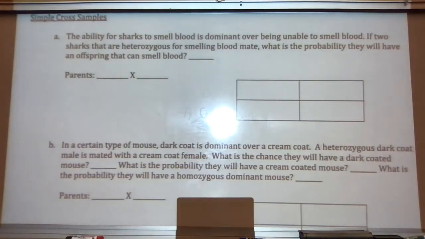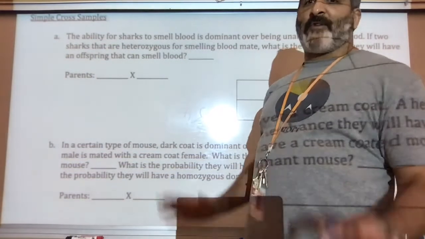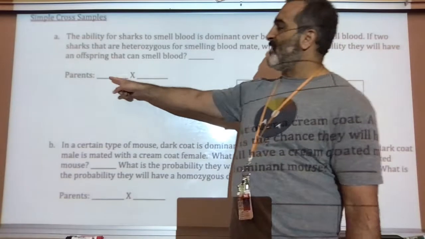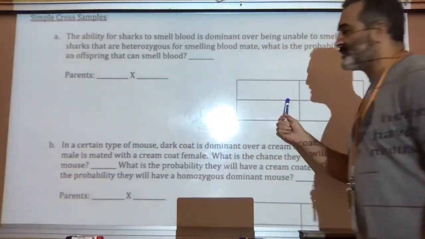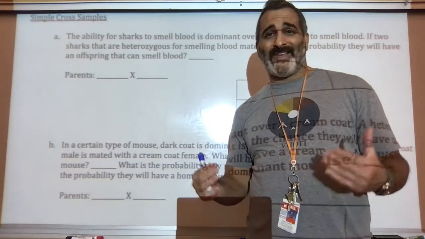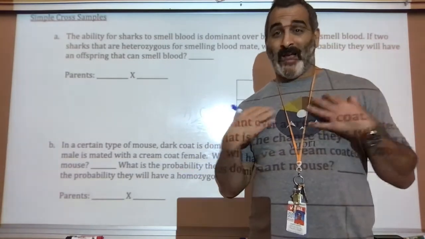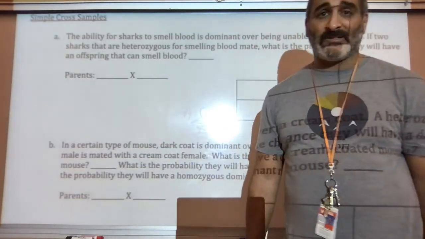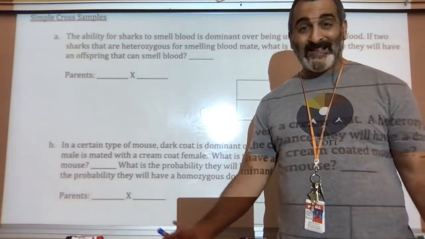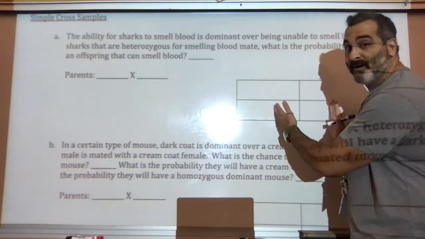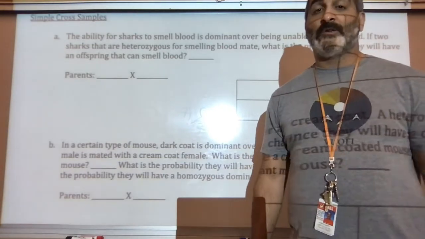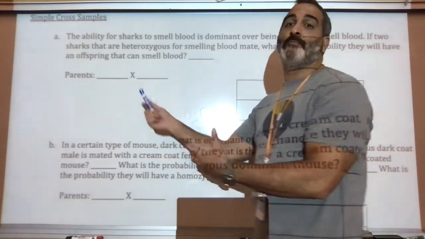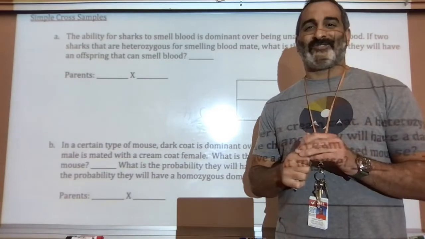Okay, here we go. This is the first sample problem. I'm going to go through it with you and break it down. If you notice, I have parents here, and I have a box here. When you're working out these genetics problems at home, you're going to need a piece of scratch paper, and my biggest tip to you is to put the parents on your genetics crosses. More often than not, students mess up the parents, and that creates a Punnett square that has a lot of problems. Ideally, showing the parents will help you not make as many small, simple mistakes when you're doing the square.